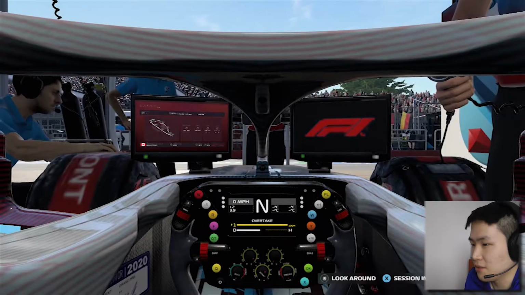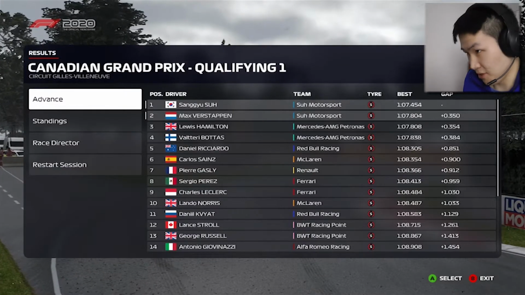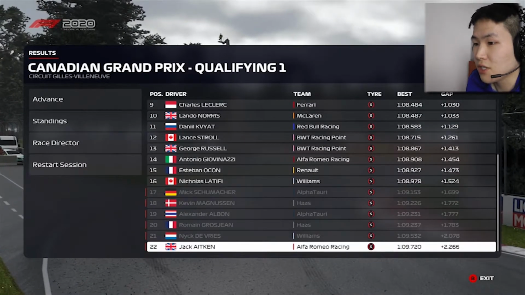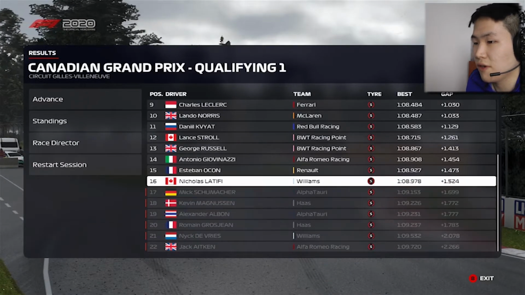I said see so many times there. At the end of Q1, we're still at pole position with Max Verstappen. No one could beat our time right now, and I think it was raining towards the end of the session anyway, so a lot of cars gave up on their runs. Jack Aitken, De Vries, Grosjean, Albon, Magnussen, and Schumacher all failed to qualify for Q2.